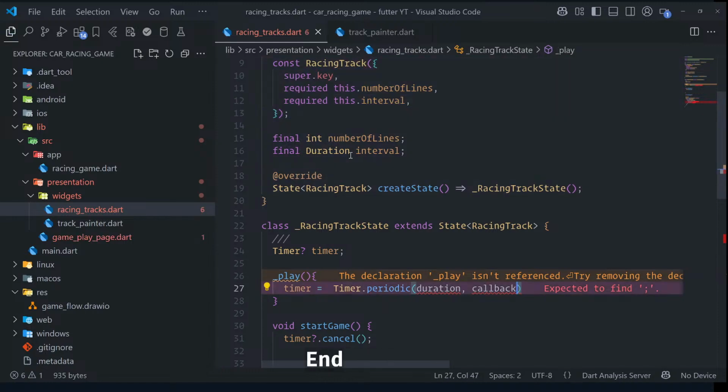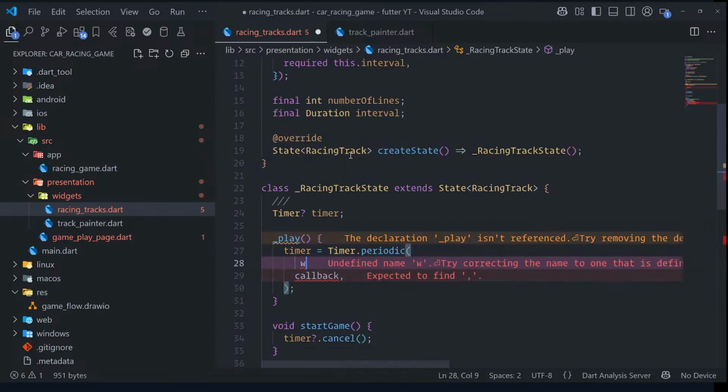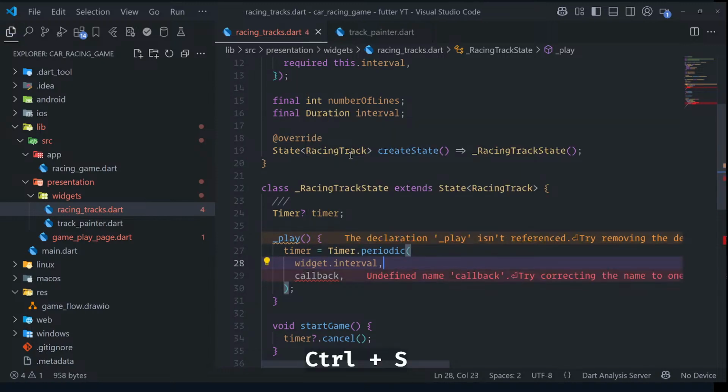I mean, both work. So it will be interval, but I'd like to increase this stuff. Maybe I'll use a stream.